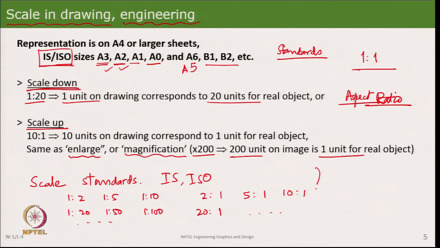This is purely a convention of engineering which has been formalized by these standards. And so, if you want to scale up or scale down, you would have to do two things: pick up the scale, and for that you do not have an infinite option now.